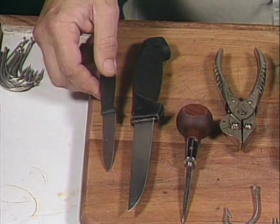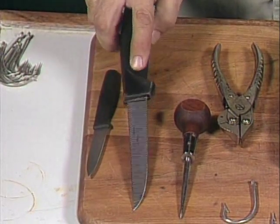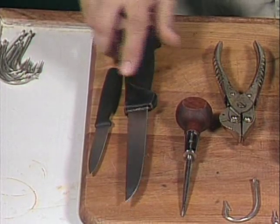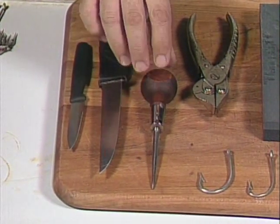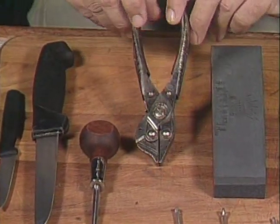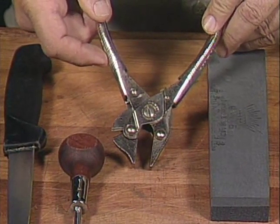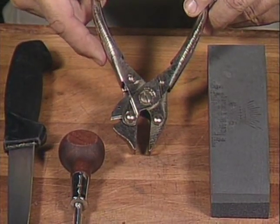If you look, you'll see there's no rust on the knife — it's not dull, and it's still holding up real well. The second knife you need is a good eight-inch German steel 440 stainless fillet knife, which is used to cut large baits and for filleting fish. You also need an ice pick — you'll use this to hold some of your baits when your hands get slippery. One of your major weapons in your arsenal is going to be these side cutter pliers. This cuts on the side — don't go out and buy mechanics pliers or wire cutters, they're not going to do the job. These are designed to cut rigging wire and to crimp crimpers in line without problems.